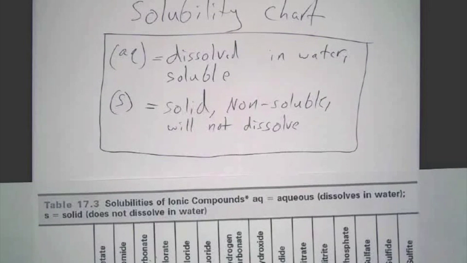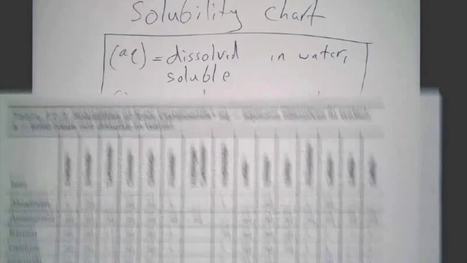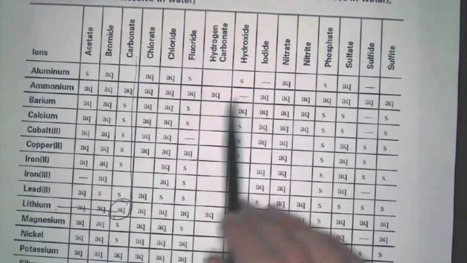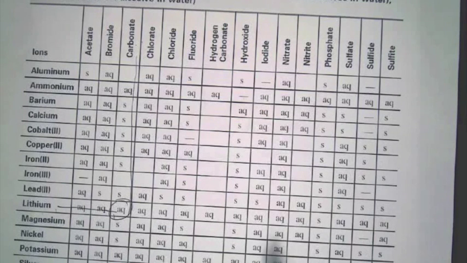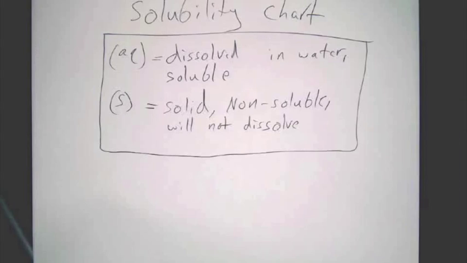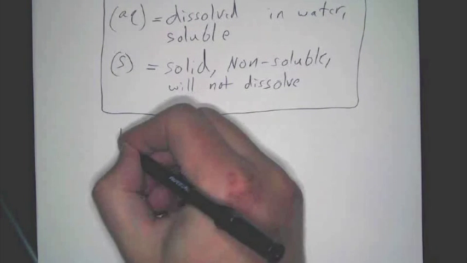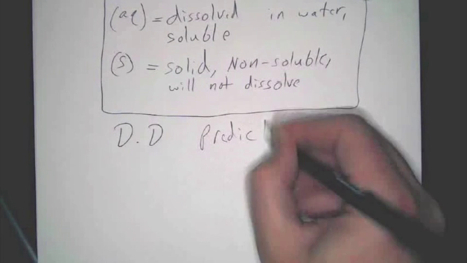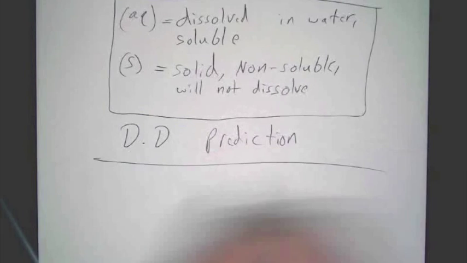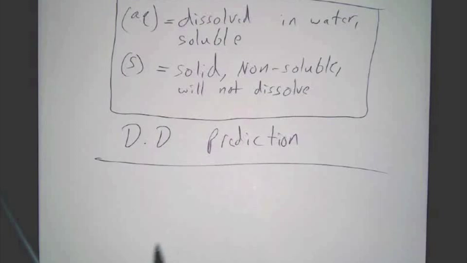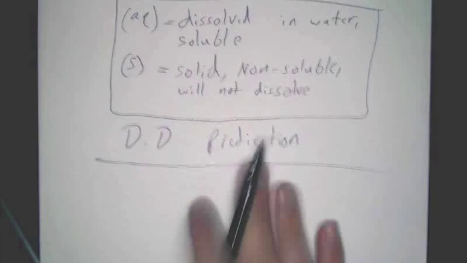Questions on the use of this chart? The only other thing, you see where there's a couple dashes and blank spots and stuff? Don't worry about those compounds because you're never going to be given those, they don't form as far as we're concerned. There's a reason they're blank. So now, how does this actually, now we'll get to the point of why does this matter? So now we're going to use this for double displacement prediction. Like I said at the beginning, not all double displacement reactions happen. You know how you went through with single displacement, used the activity series, and you were like, oh, is this thing high or low or whatever, does a reaction happen? We're going to do something similar, not with the activity series, but using solubility.